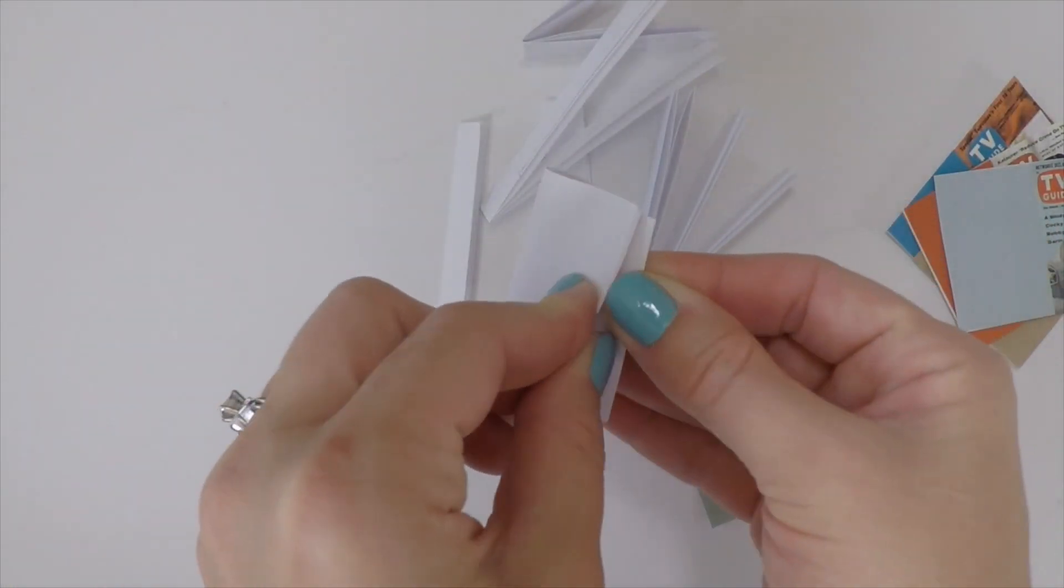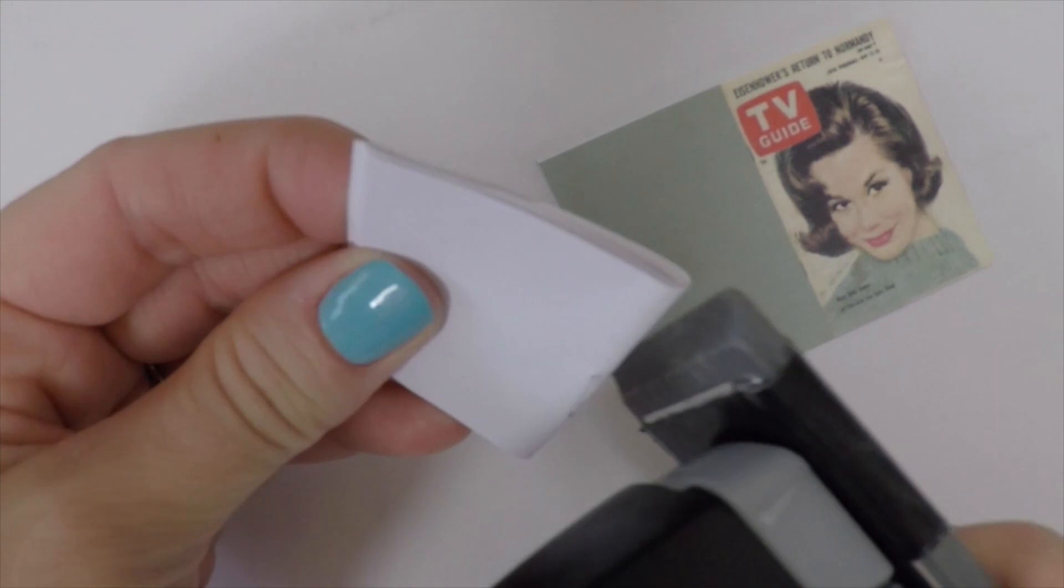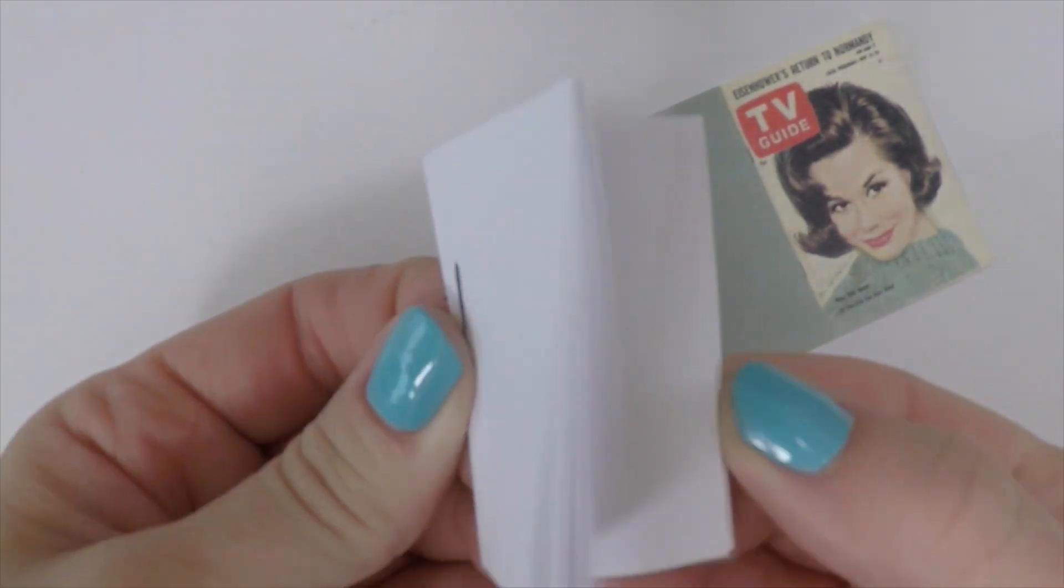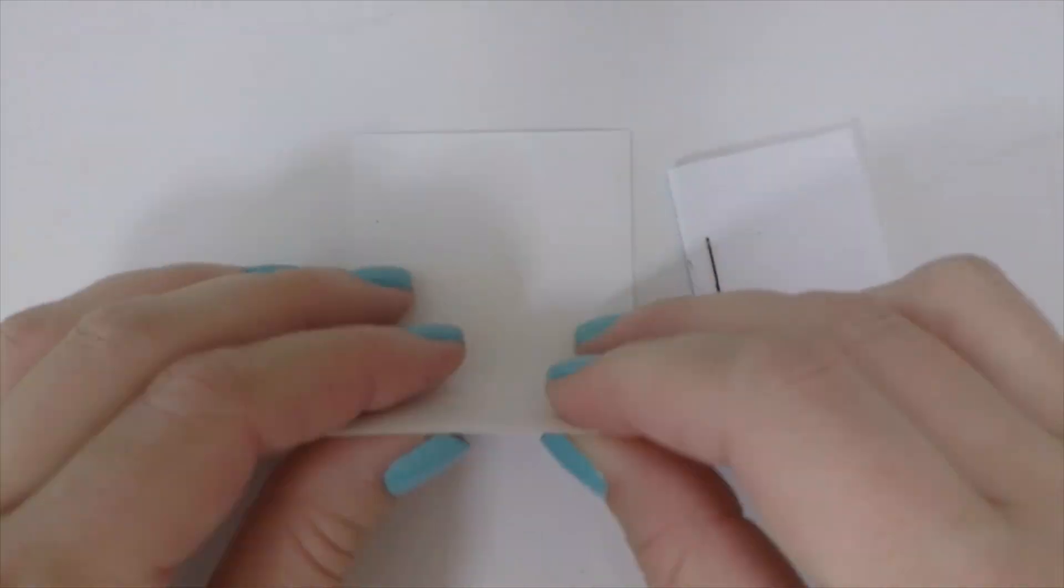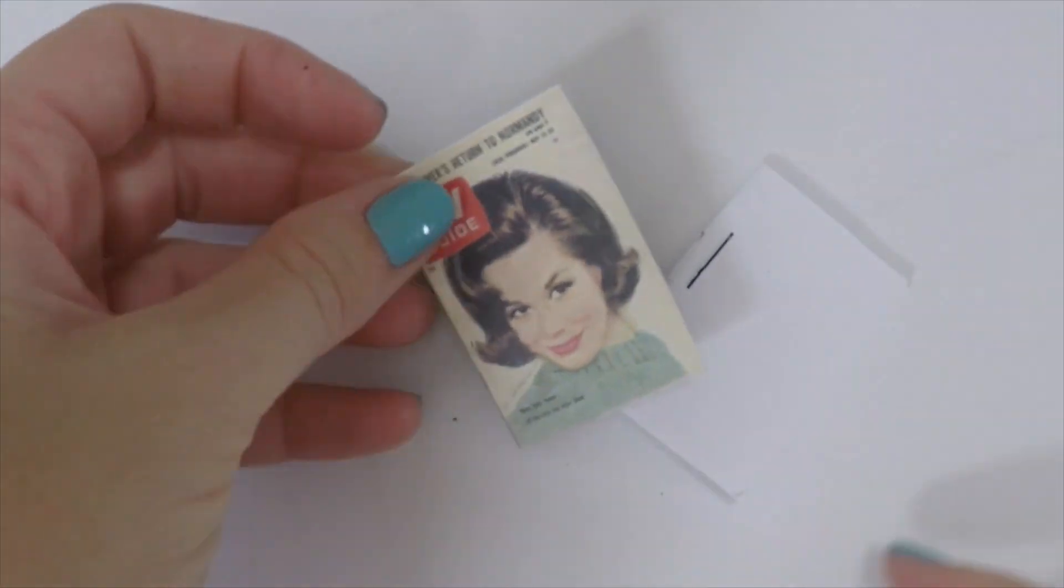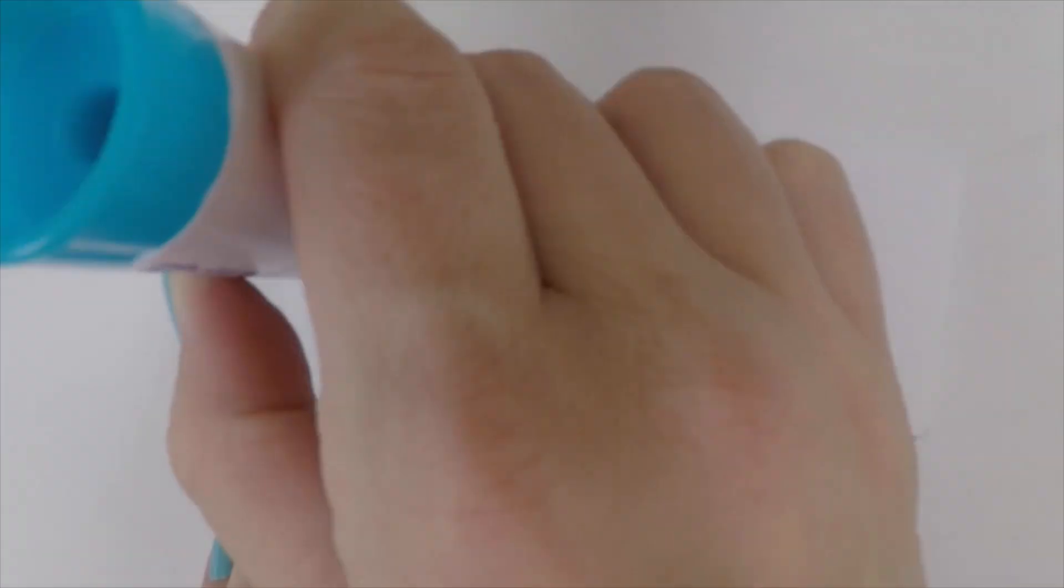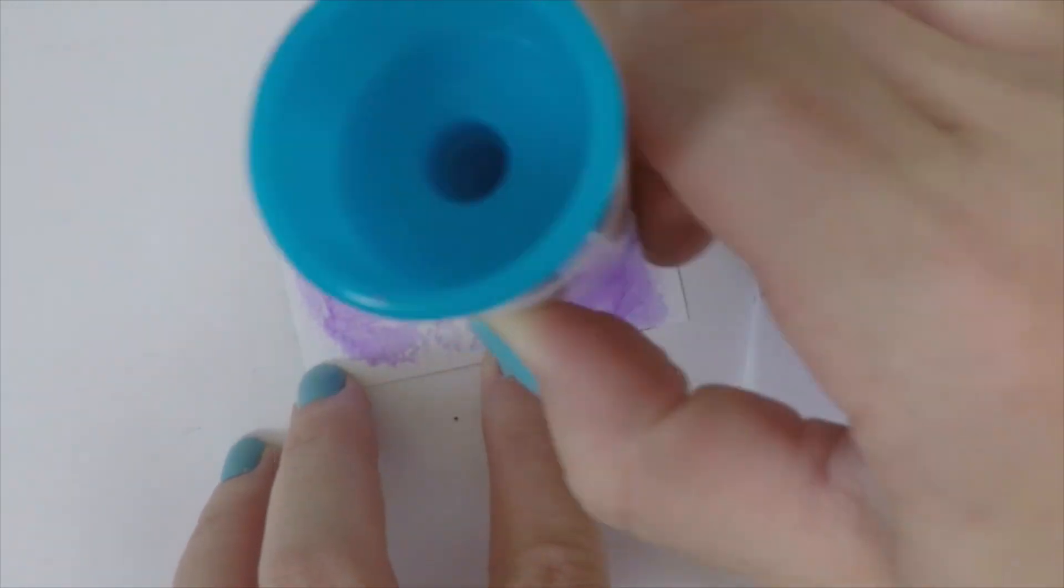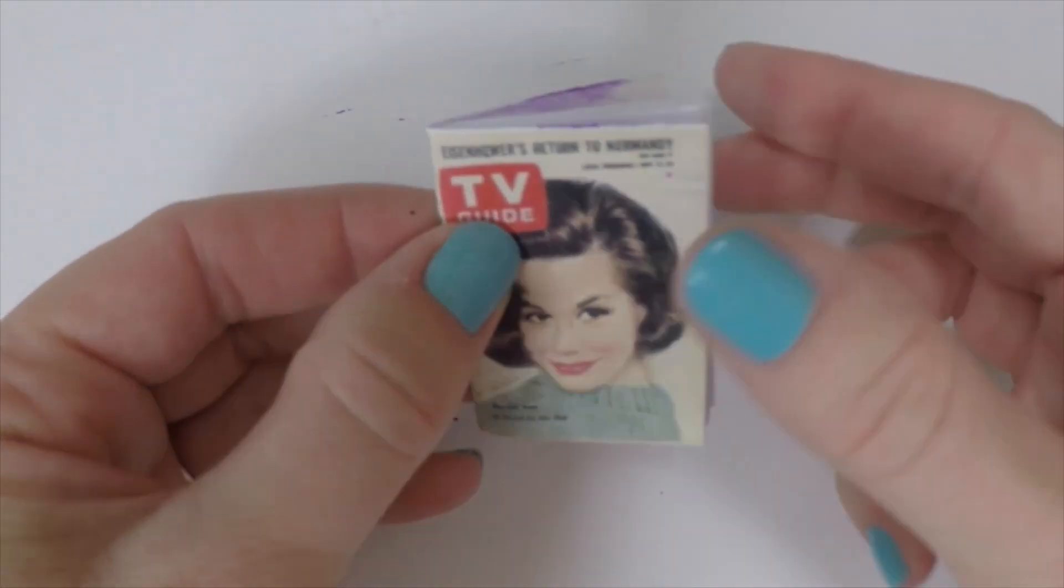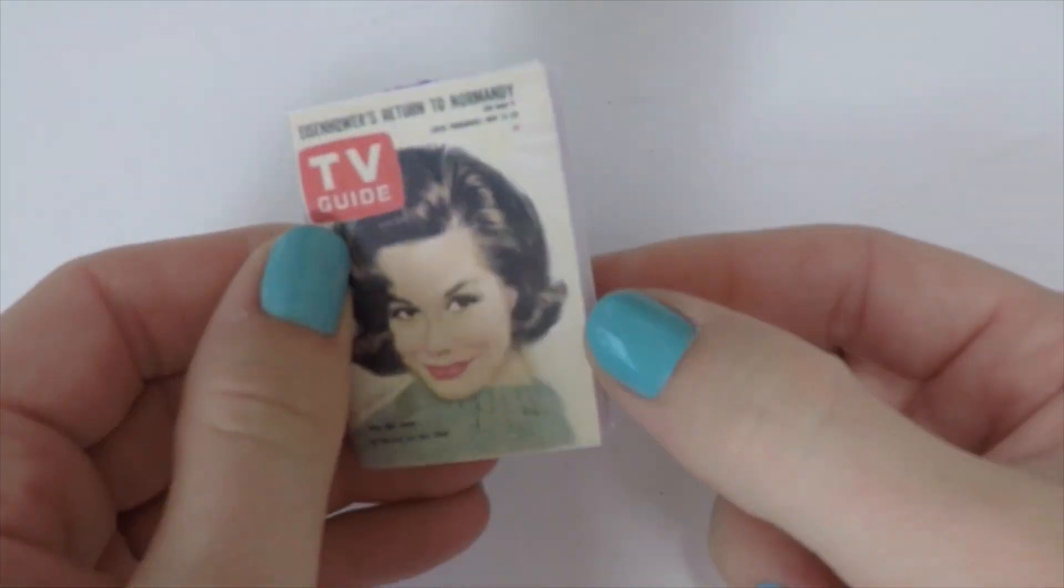Then you're going to take your rectangle, fold it in half to make a book, staple it so it doesn't move out of place, then fold the TV guide printable to give it a crease. Apply the glue stick on the inside of the printable, then place the little white book that you made on the inside and press the printable over it. Make sure it completely dries, and then you have a little TV guide.